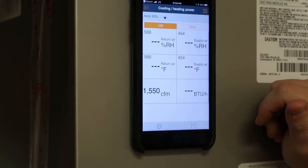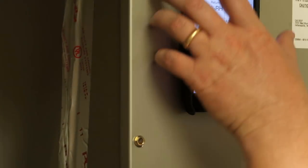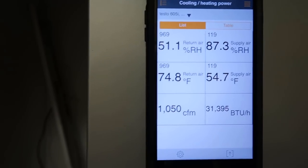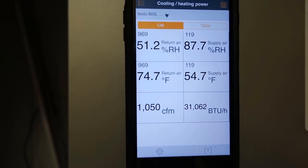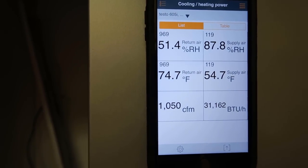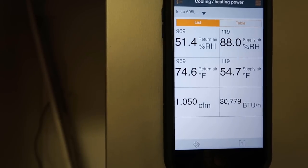This has an X-13 motor, which should make it pretty easy to calculate the CFM output. We figured out it's around 1,050 CFM — at 350 CFM per ton, that means we're putting out about 31,500 BTUs. It hasn't been running very long, so our supply RH is going to slowly creep up the longer it runs. But we've got about a 20-degree delta T right now, so from just a summary glance, it looks like we're doing okay. We're going to go ahead and check the charge outside and see what we've got out there as well — that'll give us a good baseline to compare to when we put the TXV in.